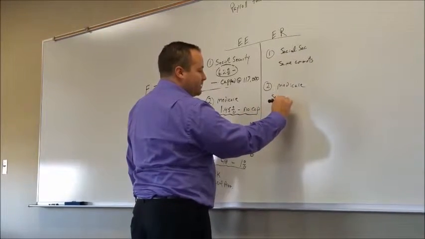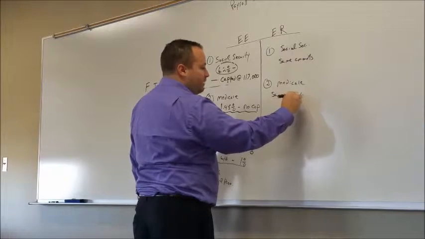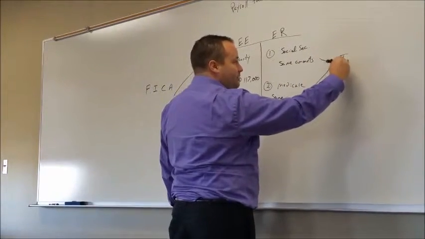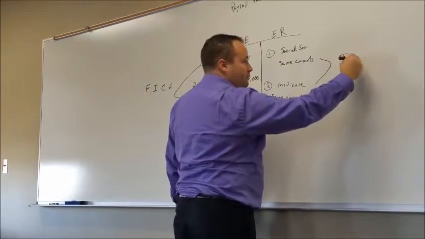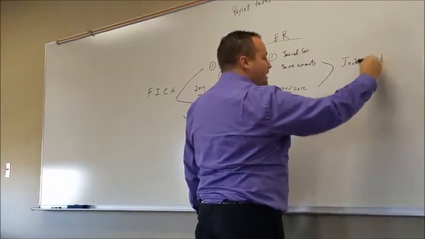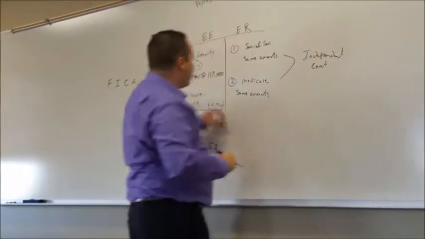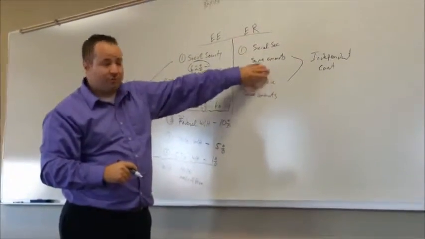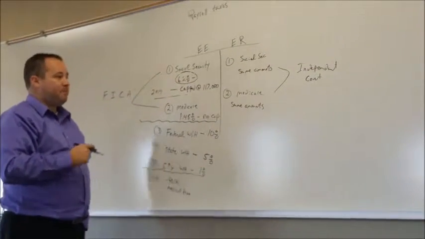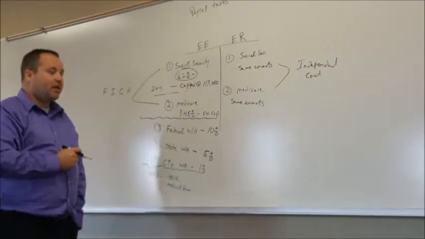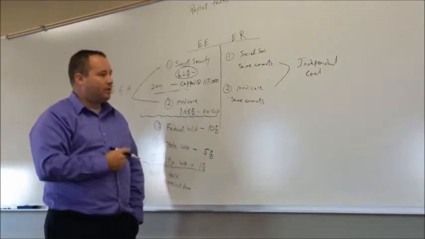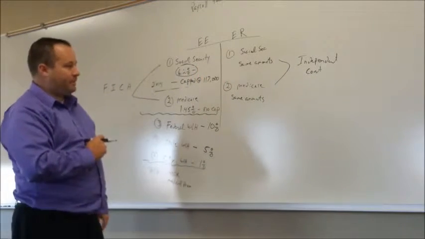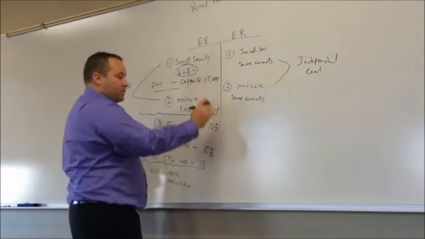for both of these. The bad part about this is if you're an independent contractor, you have to pay both of these. You have to pay your portion and the employer's portion because you are the employer. You may just be employing yourself, but still that counts as an employer. Therefore, that's the bad part of being an independent contractor. You have to pay both sides.